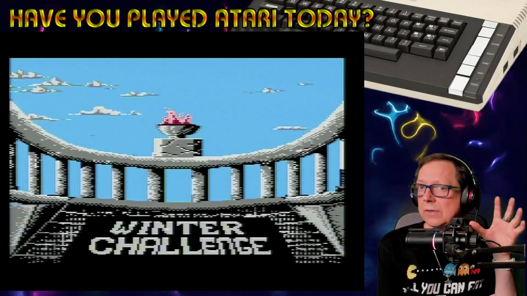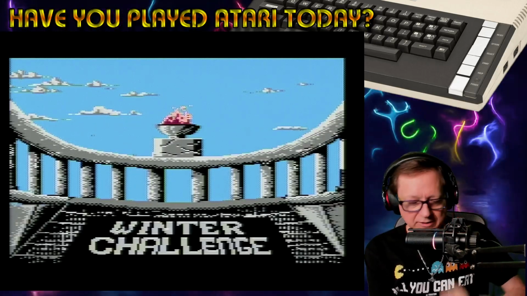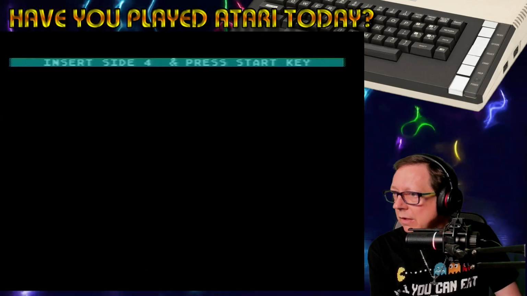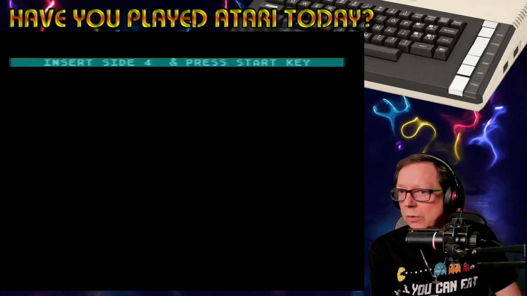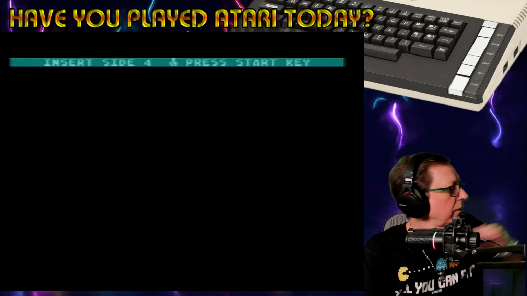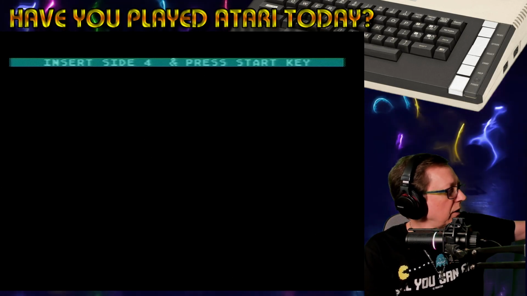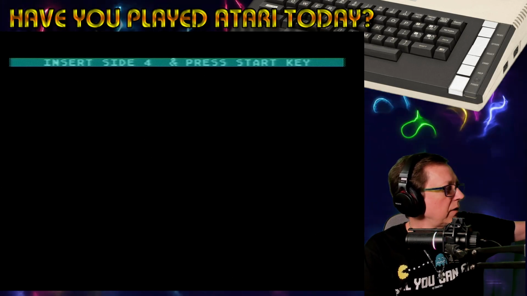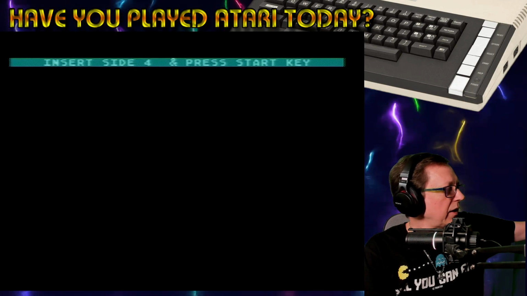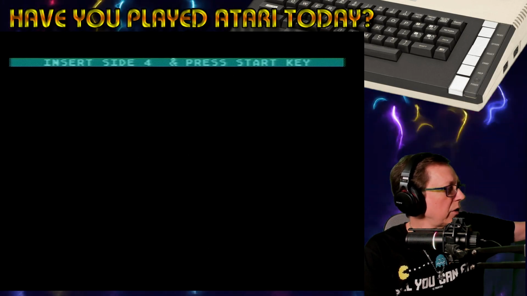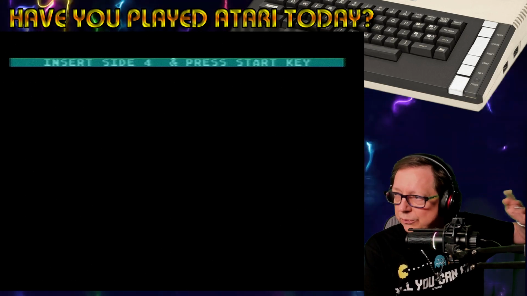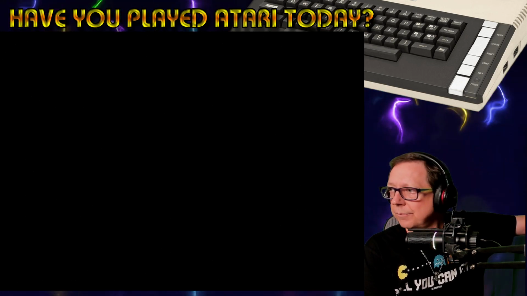I've only tested two-sided games yet. Insert side 4. Okay, actually we have side 1. Pressing once, this should be side 2. Then next should be side 3. And the next one should be side 4, hopefully. Press start key.